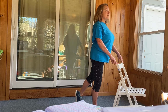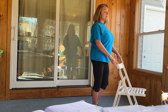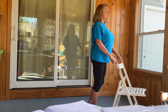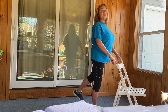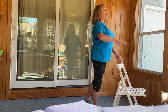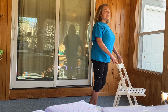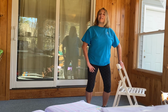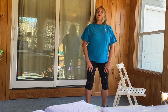So again, toes can be on the floor as you take these back leg extensions or off the floor. Press through that heel. Reach. Heel is reaching back while that rope is lengthening you through the top of your head. Last two. Last one. And sit and lengthen. Sit back and lengthen.